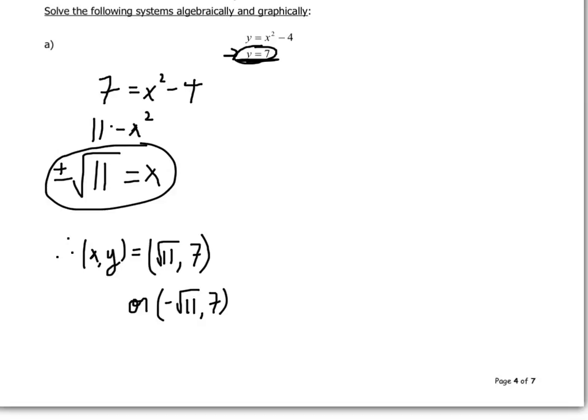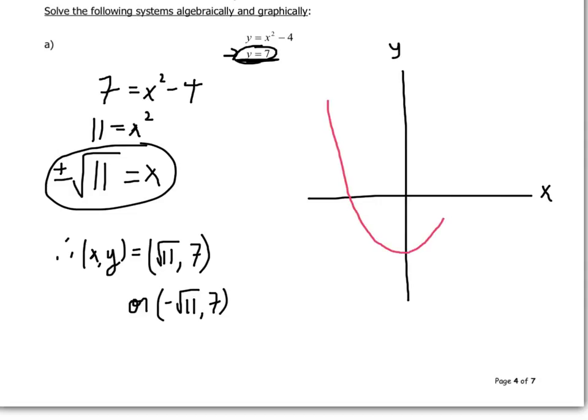I'd like you to pause the video right now and graph both the line and the quadratic and look at what it would look like. Go ahead and pause now. Welcome back from pausing. Roughly speaking, what should your graph look like? Y equals x squared minus 4 should have looked like this parabola. Your y-intercept should have been exactly at -4, and your x-intercepts at 2 and -2. If you're having trouble graphing parabolas, I suggest you go back to some prior chapters where we did look at this and rebuild and rehone those skills.